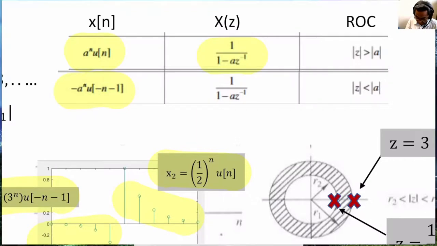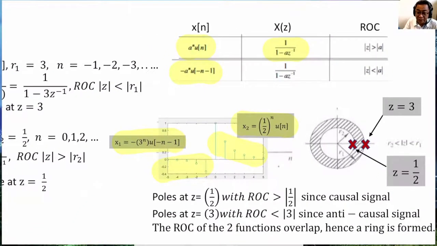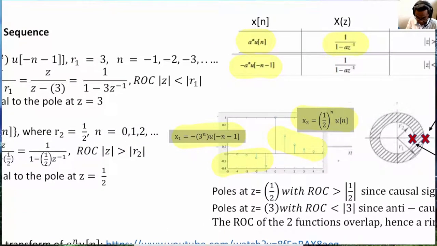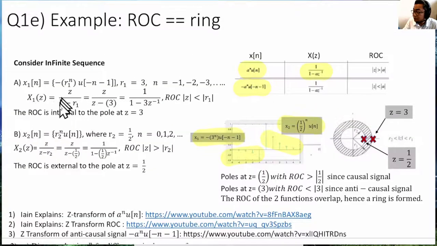Now, let's go ahead and find the Z-transform of (1/2)^N U[n]. And the answer is, here, X1 is z over z minus R1, where R1 is 3. This is the Z-transform of the anti-causal signal.